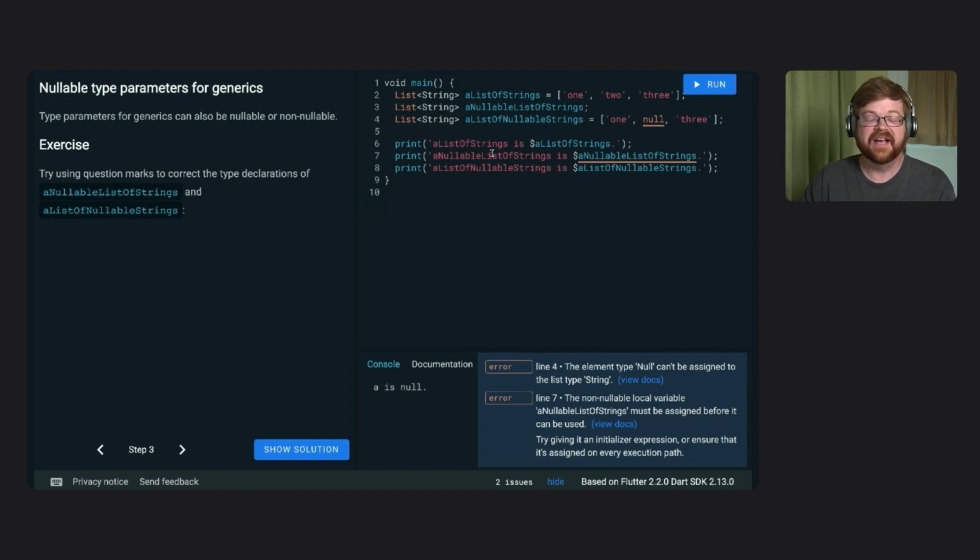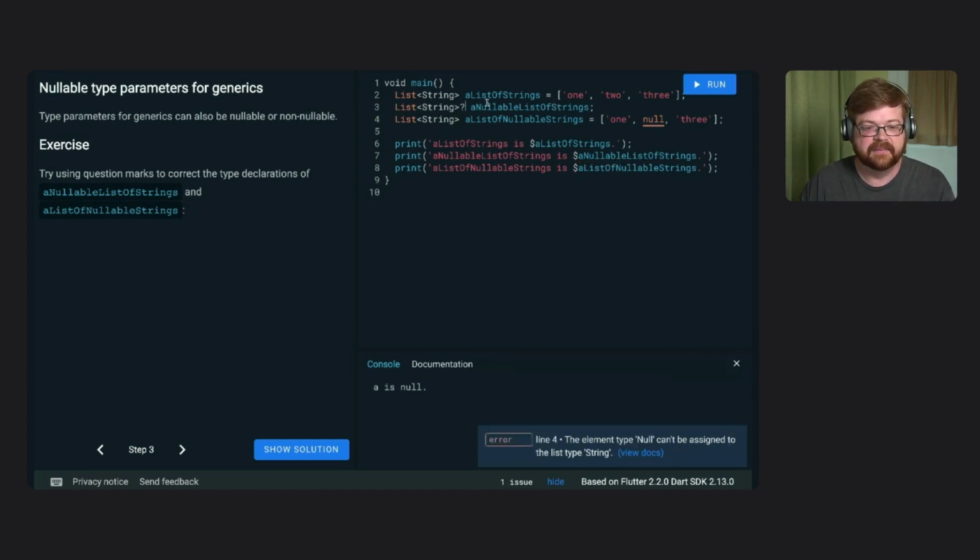All right. The wonderful thing about DartPad being a playground is that undo works perfectly well. Some of y'all may never have used a nullable type with a generic parameter. Here, I've got a nullable list of strings, and so the place to add that question mark is right there. That whole type declaration, List<String>, is a type in and of itself, and I want to say that the whole type can be nullable as well. So it could be a list or it could be null. So I add the question mark all the way at the end.